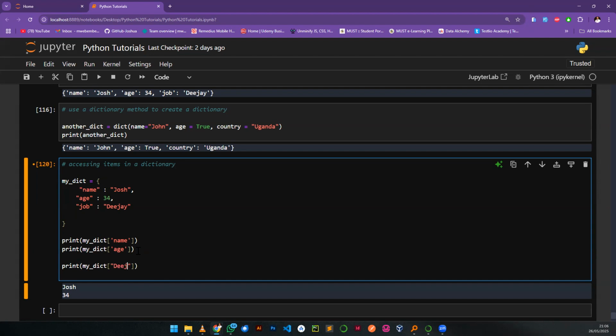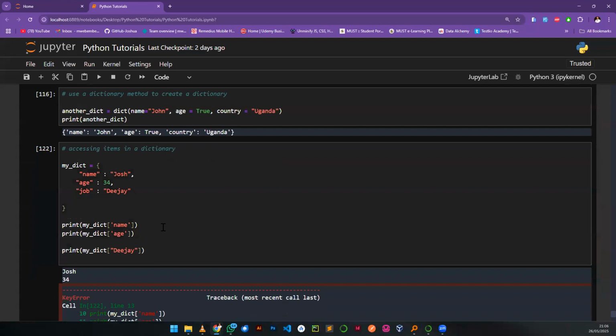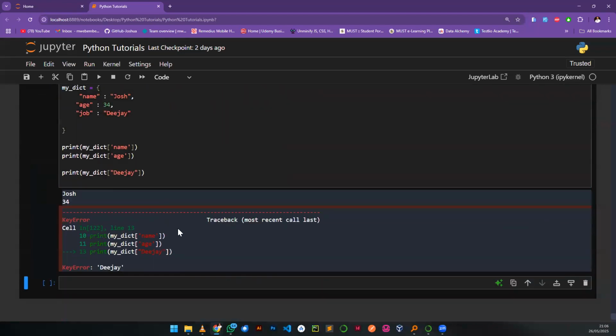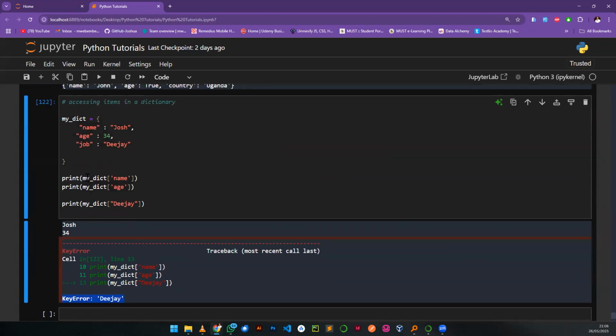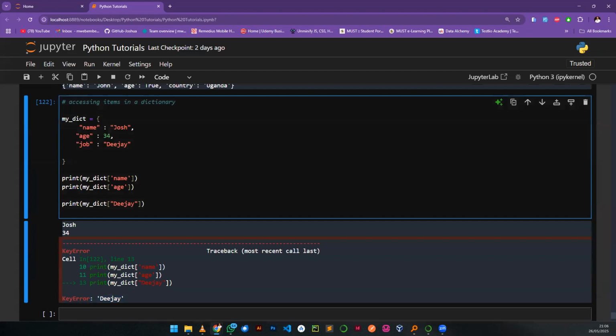So I say DJ. It's going to tell me that, you know what, this is a key error. This key does not exist. In most cases, if you want to look for these things, we have methods, if you want to look for keys, also if you want to look for values.